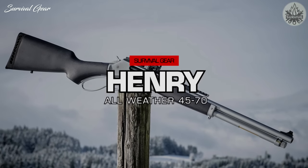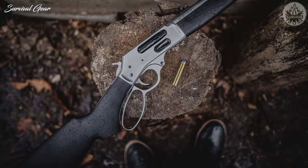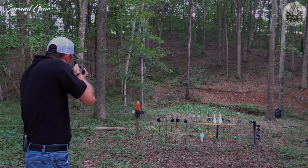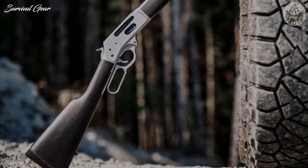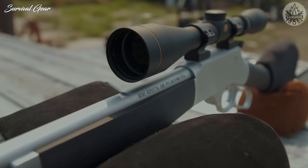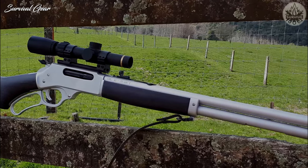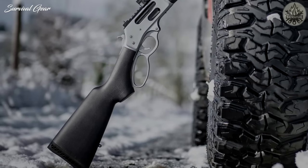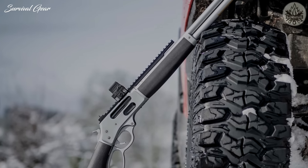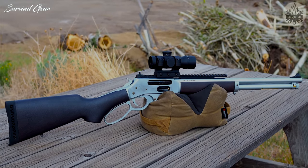The Henry All-Weather 45-70 — there's no mistaking a Henry lever action. This small American gun company builds a unique lever gun with a removable tube magazine, a design that's been proving itself in the field since the 1860s. Henry is updating all steel-framed centerfire lever action rifles to include a side-loading gate while still retaining the removable tube magazine. This design change adds the convenience of a side-load and makes the rifle an even better fit for special deer seasons that allow straight-wall cartridges. One of the coolest models is this Scout rifle-inspired version, which has a long Picatinny rail for mounting a scope farther forward on the barrel. The rail also has a peep sight, and both the stock and steel feature Henry's all-weather finish.